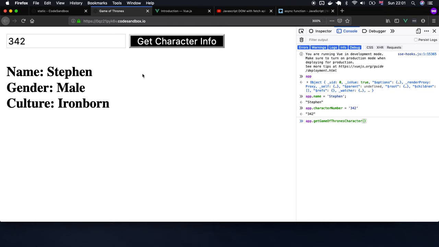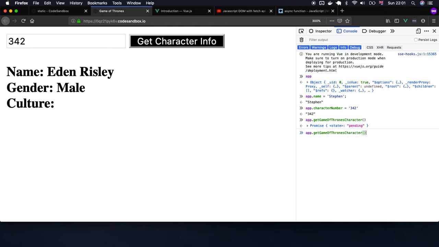now what I want to do is trigger this change using the value here. I want to trigger the function getGameOfThronesCharacter, and it's going to take 342 and look for the 342 character. Programmatically I can do this, and you see automatically this is changed.